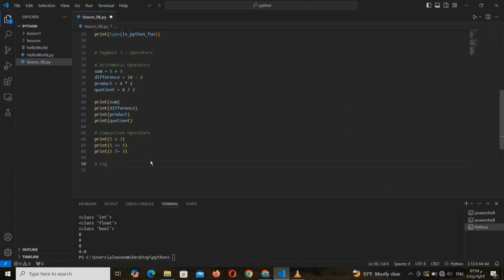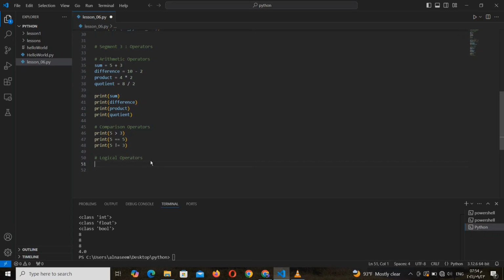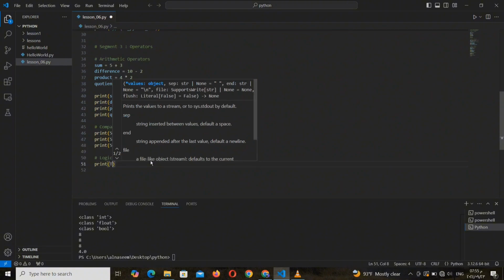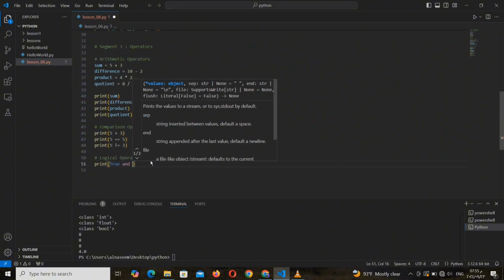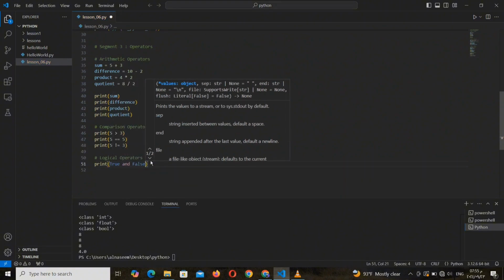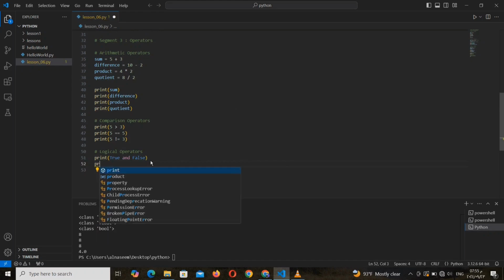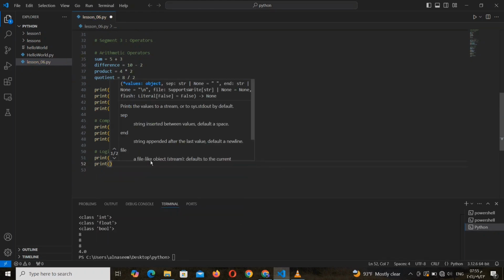Logical operators. Print true and false. Print true or false.